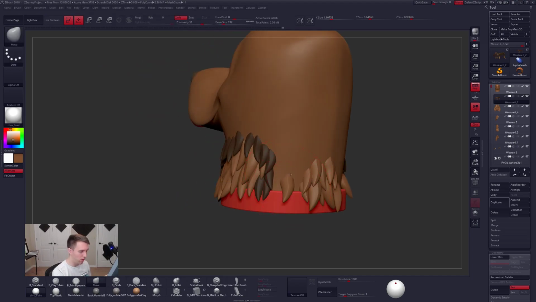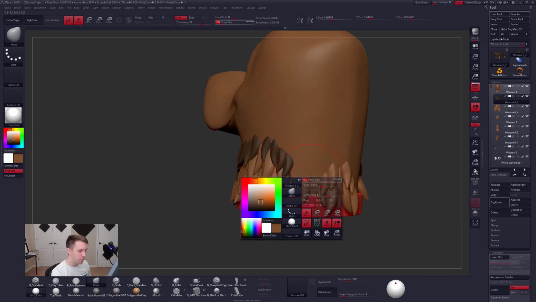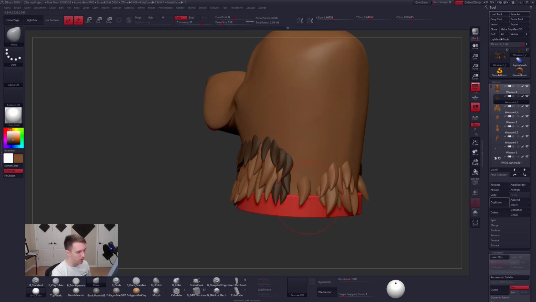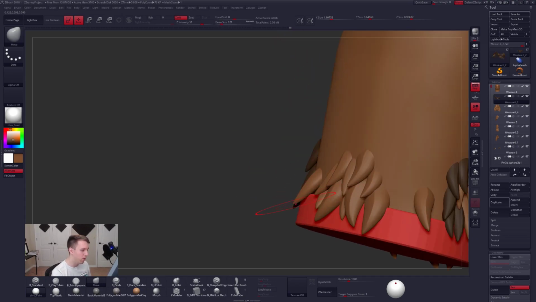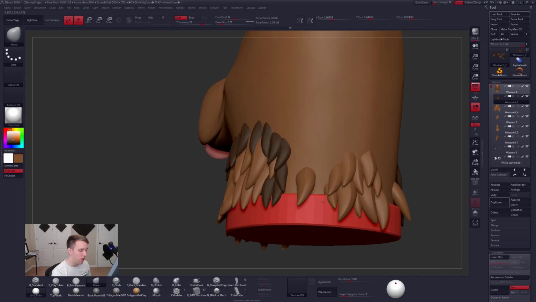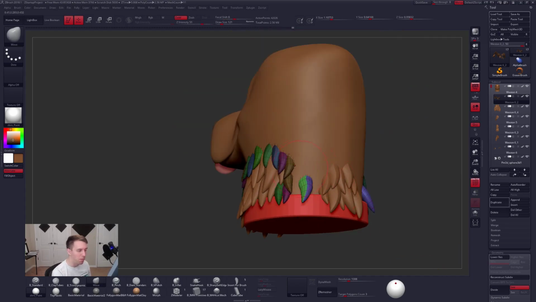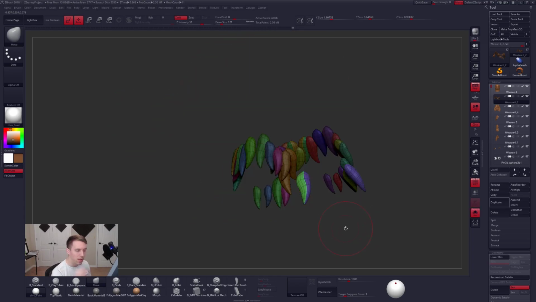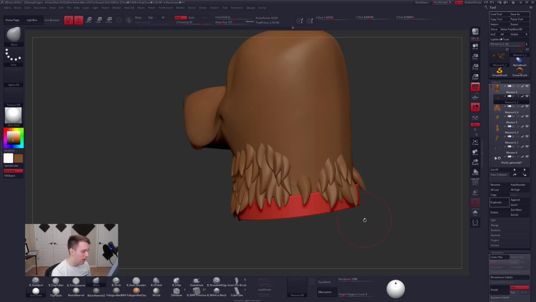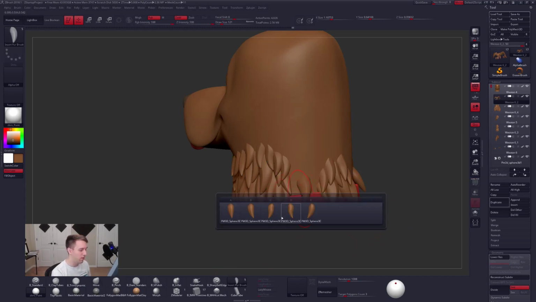If you don't already, I recommend setting a hotkey for your solo mode. I use it all the time when I'm sculpting, especially when I'm doing something like fur or hair or anything where I have a bunch of subtools or a bunch of different pieces of geometry. Being able to toggle solo mode very quickly is one of the nicest hotkeys that I've ever set.